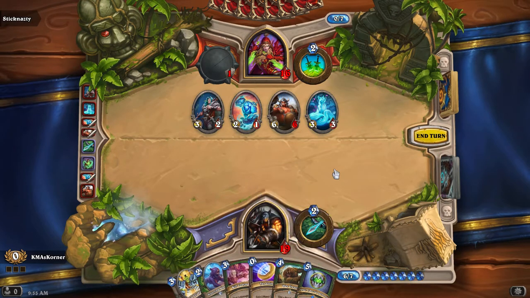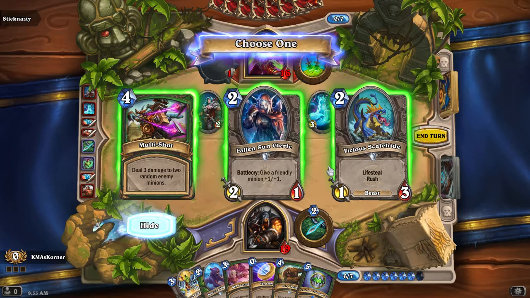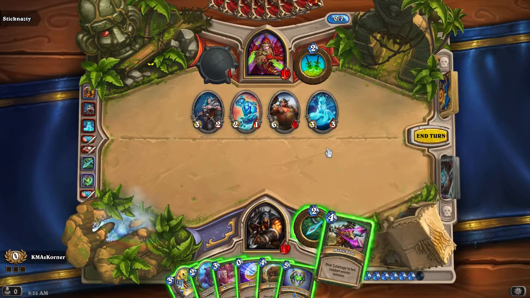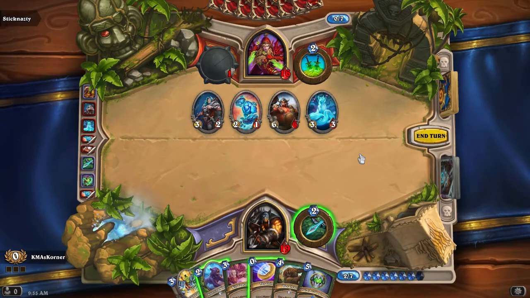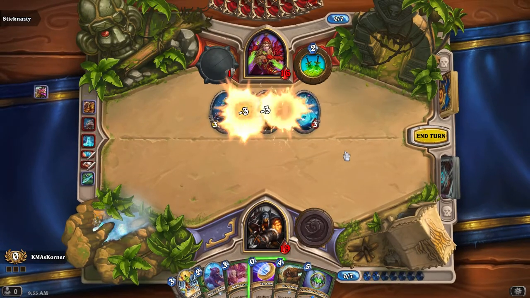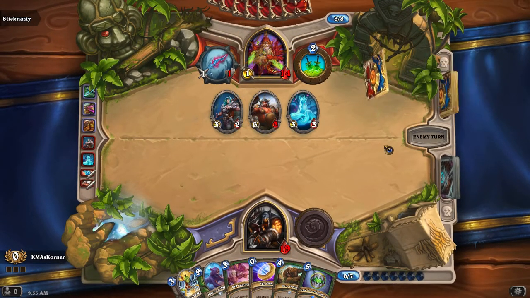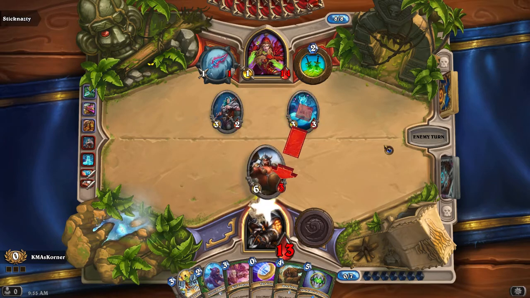Look at the top 3 discover, that's usually a pretty good one. Let's do 3 damage to 2 random minions. I guess I should use the coin, because it looks like I'm gonna be close to death after this turn. Which is not good.